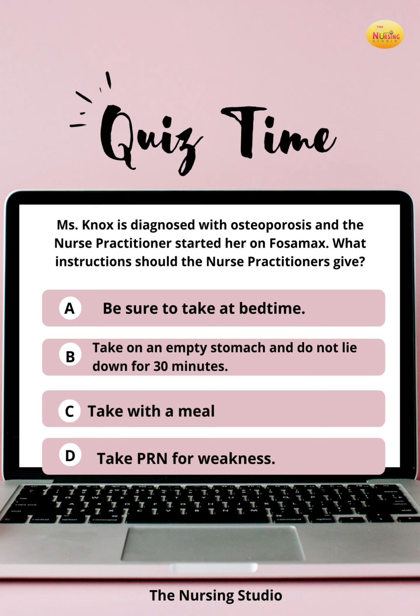Because Fosamax is a what? It's a bisphosphonate. And bisphosphonates is that drug class that we're telling you to take on an empty stomach. Don't lie down for 30 minutes, making sure that you take with a full glass of water because of the risk of it potentially causing esophageal erosion. So you don't want them to lie flat because, thinking of GERD, if there's any reflux, it can erode that esophagus. So that's the key thing you want to tell people with those bisphosphonates. And for more information, just look at the video from yesterday for topics and tips where we went over that. But just remember those tips for that drug class, okay?